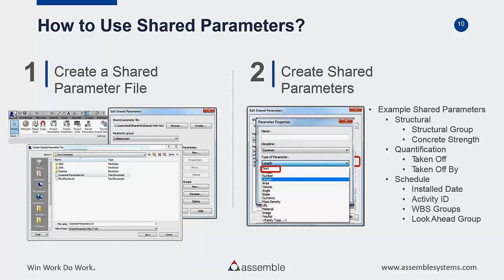Structural ones, we use a structural group. So we like to group our structure into different types of elements: vertical concrete, horizontal concrete, walls, shear walls, stairs, miscellaneous concrete. So we can break our concrete takeoff down into a much more granular level just by grouping it using a shared parameter. The other thing was concrete strength.